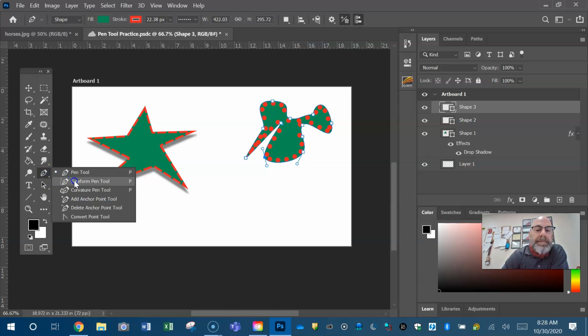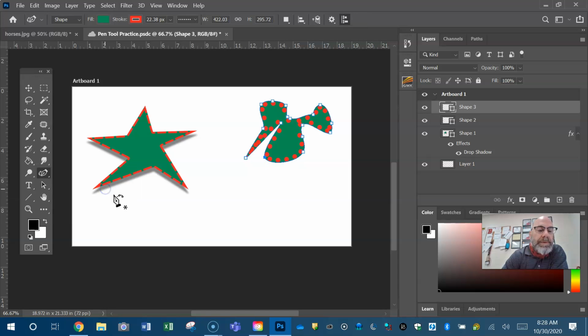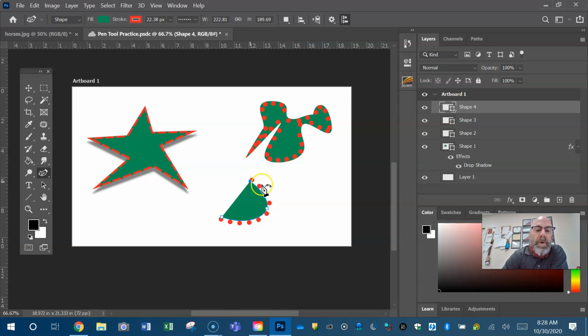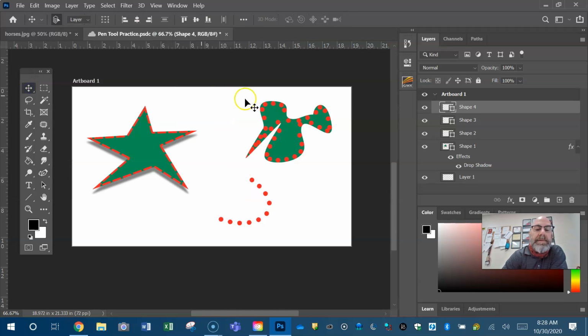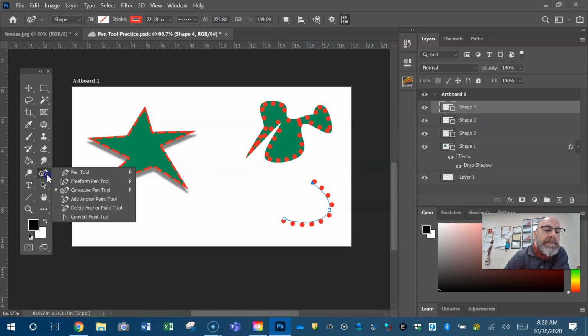All right. I don't remember if we used the Freeform pen tool. I can't remember, right? But guys, one thing with this curvature pen tool, again, if you just want to make an arc, right? Boom, make an arc. If you want the line, but you don't want the fill, just come up here to the fill and give the fill a no fill. Now we just have the line. Okay? So you can make cool lines. You don't always have to make fully enclosed shapes. You can just make arcs and lines.